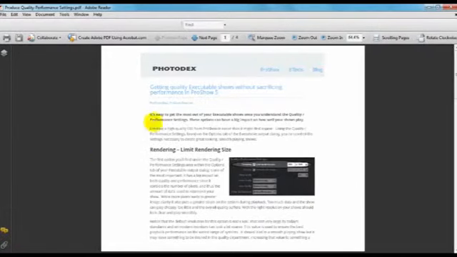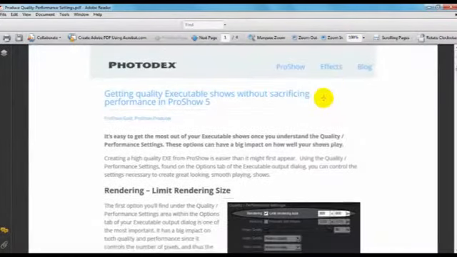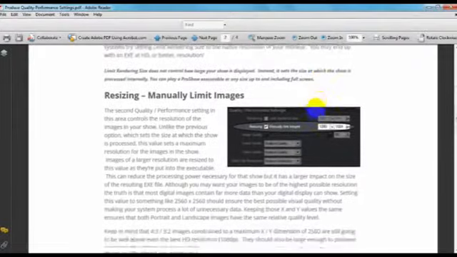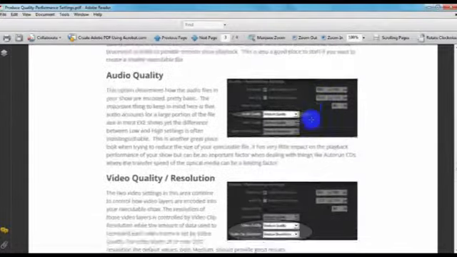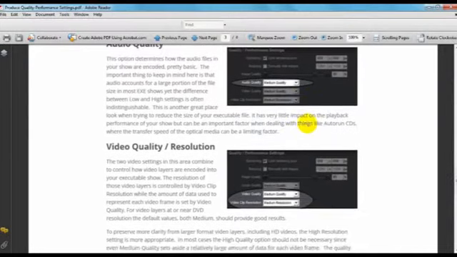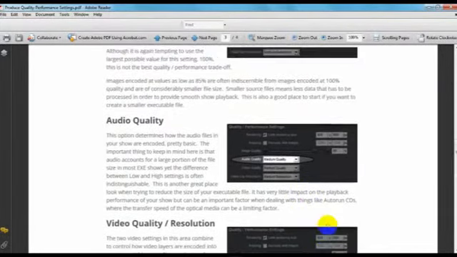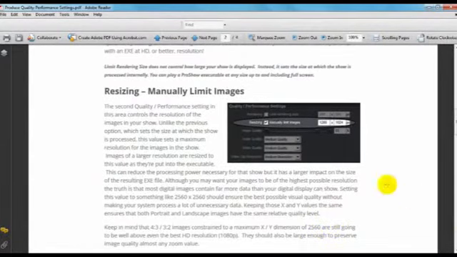If I click on the settings, we take a look at some of the requirements here and bump this up. We have all kinds of good information here: resizing manually, image quality, video quality, resolution. Okay, whatever was happening here automatically, there are some controls.